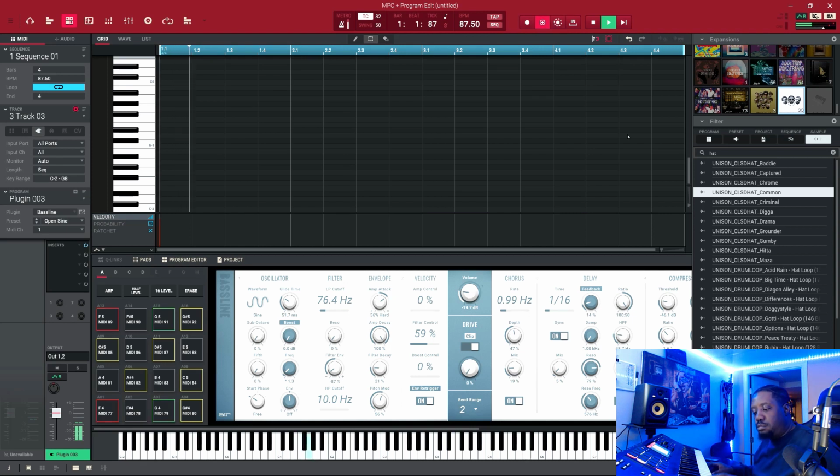Let's go ahead and add some bass to it. Just a little bass, nothing too heavy. Just a little bass in there will be right. Let's turn the bass down a little bit. All right, now let's go back to the track with our drums.